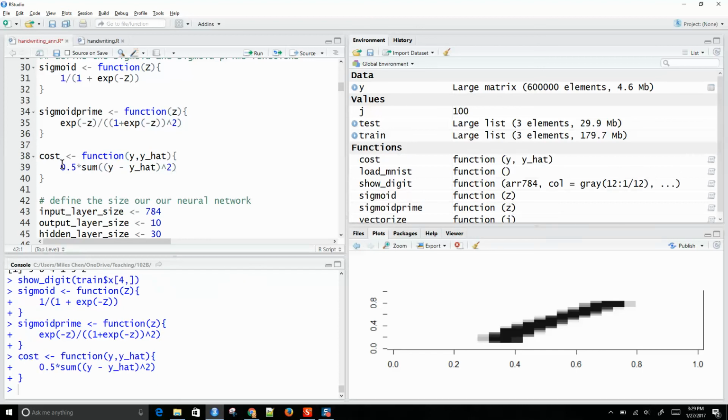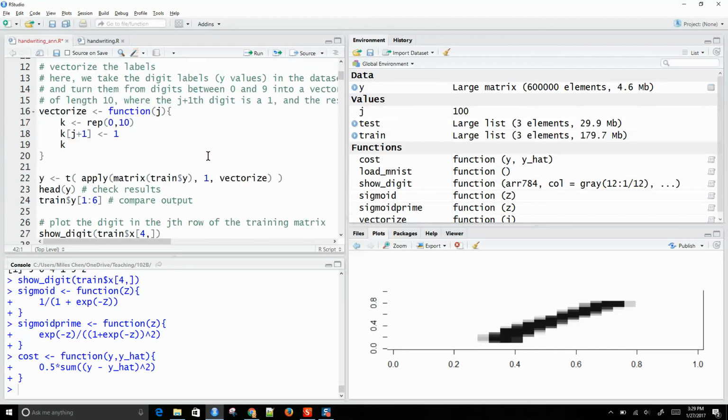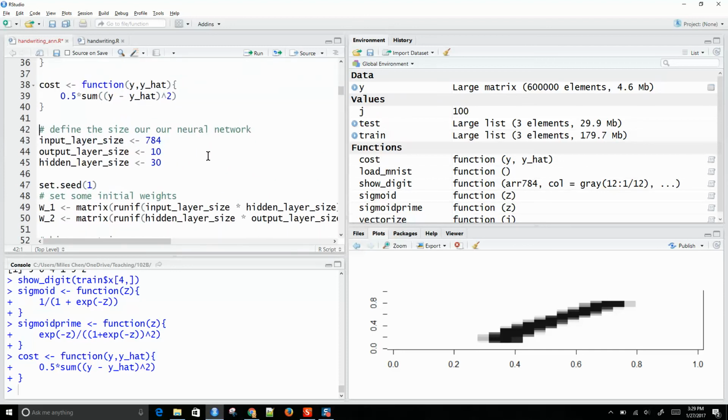Yes, question? Before you used the vectorize function, was the probability of that number being the image a probability, or did you just...? No, this is training data. So in our training data set there are no probabilities. We know that this is the number 5.